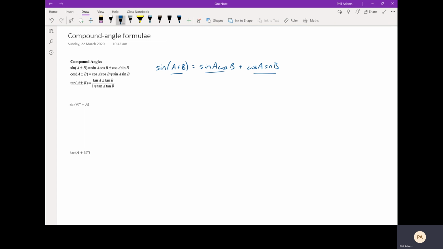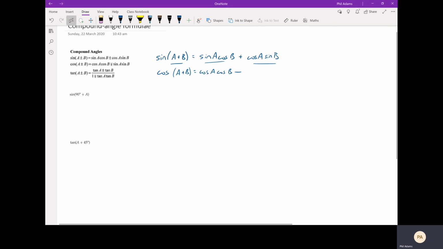The one thing probably to be aware of is you've got the plus or minus sign there, but you've also got a minus plus sign on the right on the second two. So for example, if you had cosine of A plus B, that is going to be cosine A cosine B, but you can see in the middle of the rule the sign is different. It's upside down. So if you've got a plus on the left hand side, it must be a minus on the right. So that will be sine A sine B. You can see it's got a minus there, so the signs are different. And that will be the same with the third rule with the tan there.